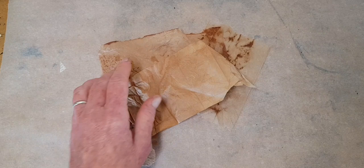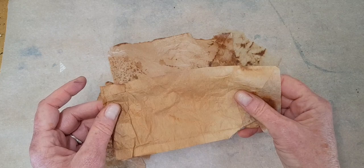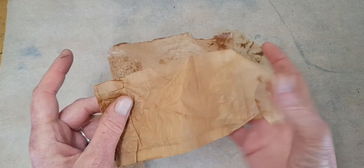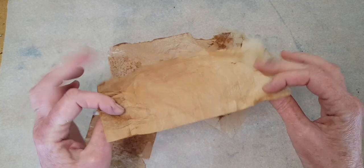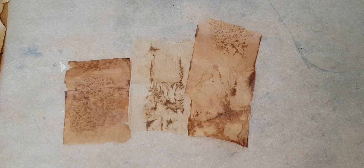Now to prepare the tea bags — and there's a little more to it than you might think. If you take your tea bag out straight away when you make tea, squeeze it out and let it dry, you're probably going to get something similar to this, which is tea-colored paper. That's fine — that might be the style that you like, so carry on. But I like my tea bags to have something extra: these marks that are similar to rust.